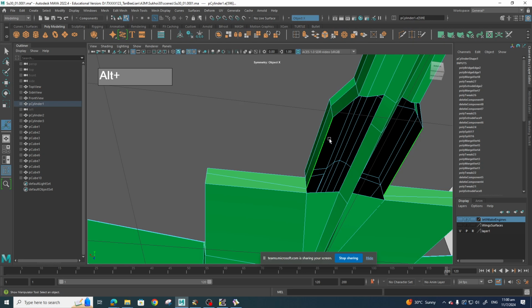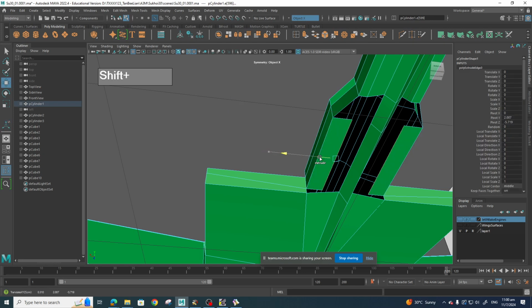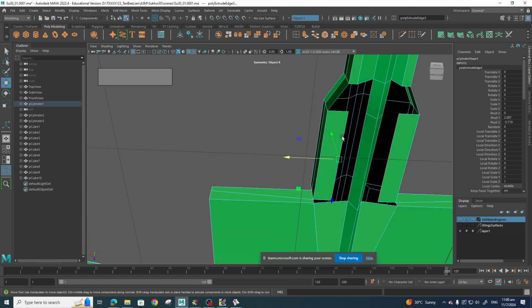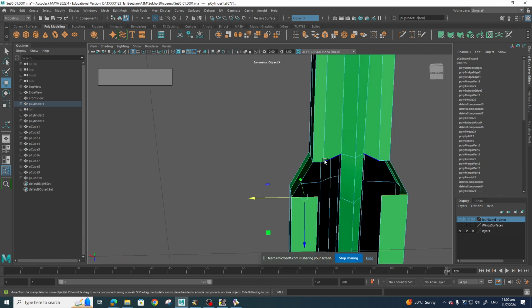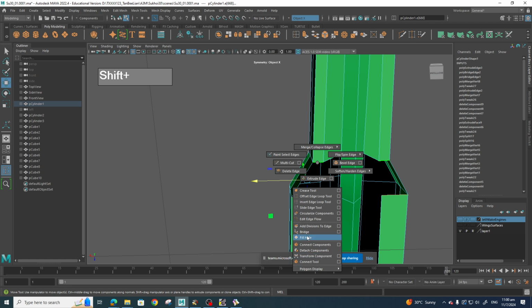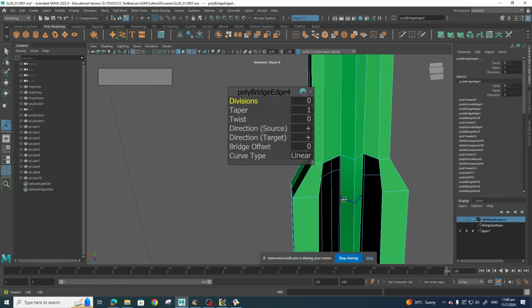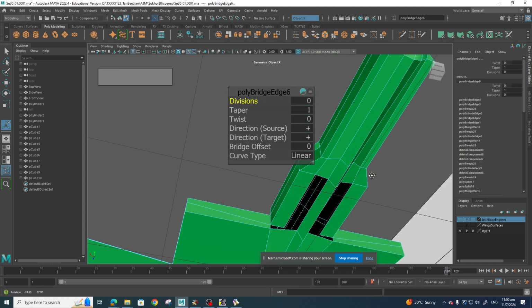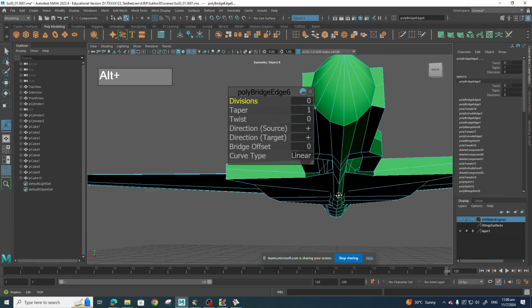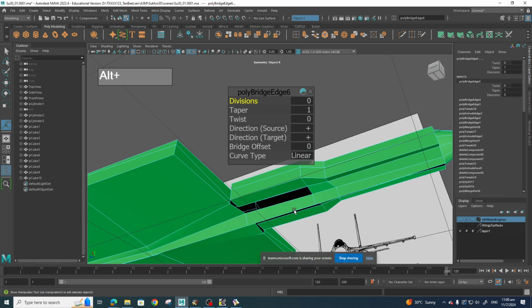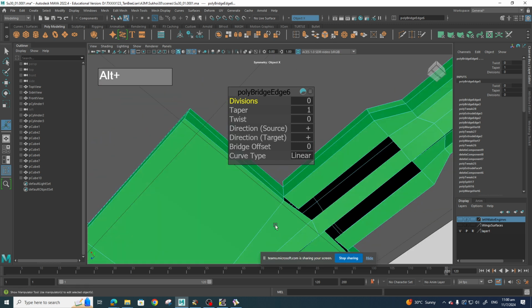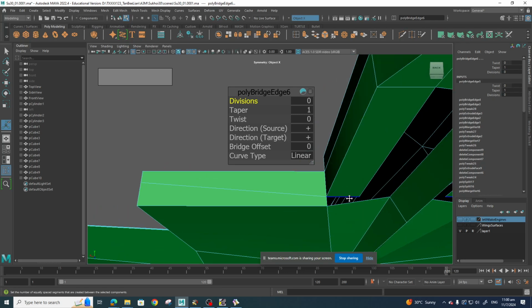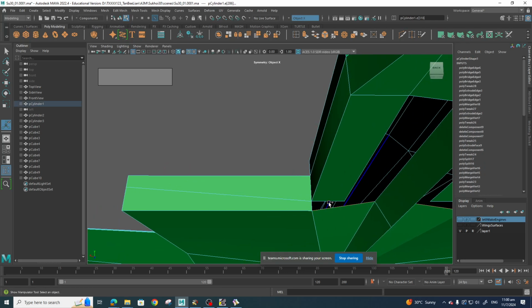Okay, so this one I'll have to extrude one edge here. Bridge these two here. Bridge this one here. Okay, so I have a gap over here, so I'll bridge this one and this one here.